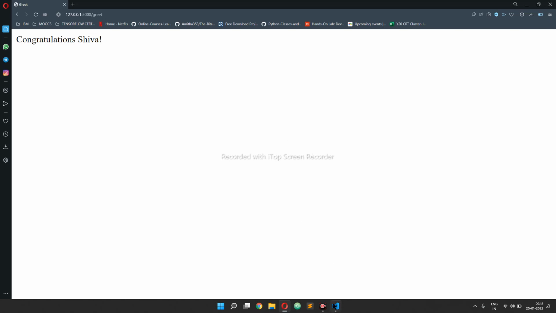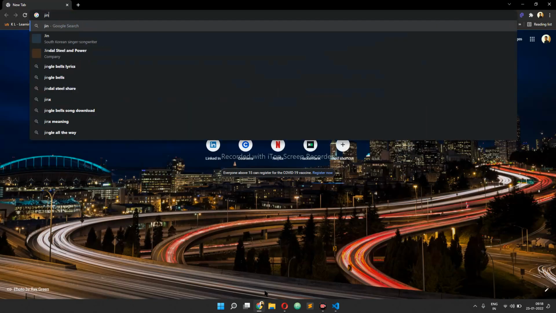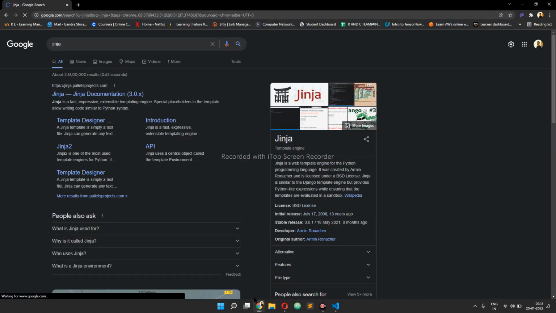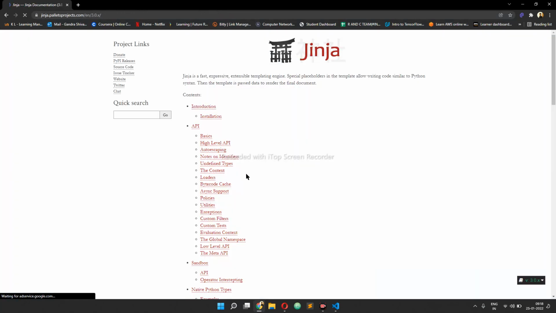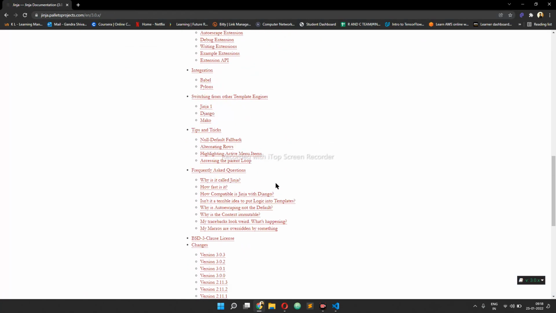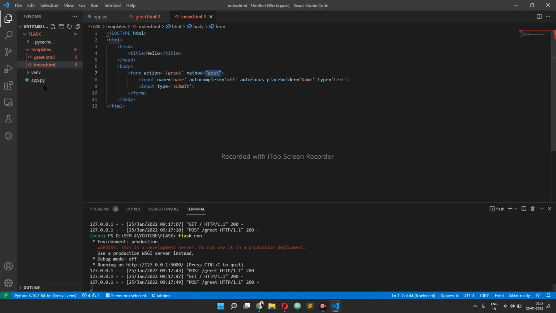And now we will be going ahead to check the optimization of HTML code by using a language called Jinja, which is used by the Flask application in order to optimize the HTML code and reduce the redundancy of the code that is being repeated in all the HTML files.